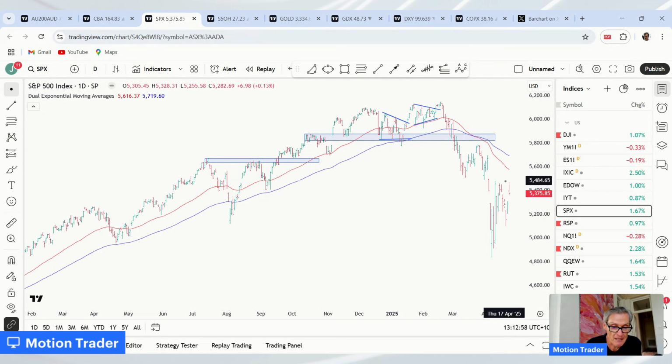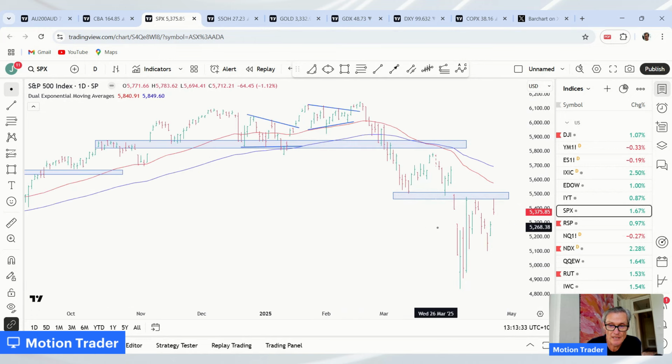I think the best part of this is that we do have some clear levels to base our decisions around. On the upside, I think the level to watch is around 5,500. So let me just draw that in. And it's just through here where I've got this blue shaded area. So what this does, this takes in the March low, it takes in the April high, and prices briefly got there on Wednesday trading in the US before pulling back during the day. And so this is an area to watch.